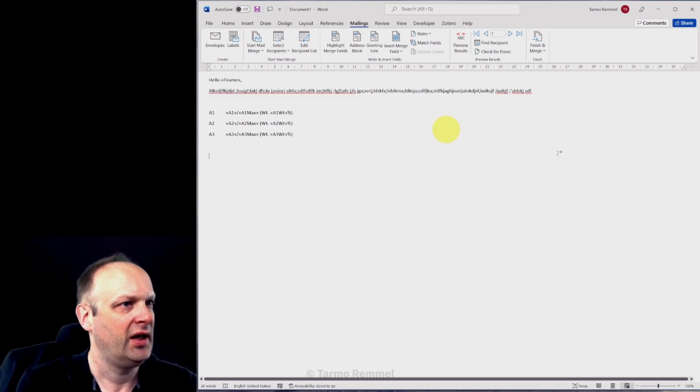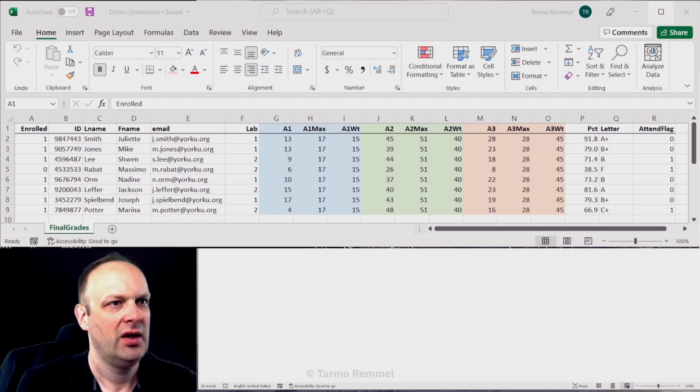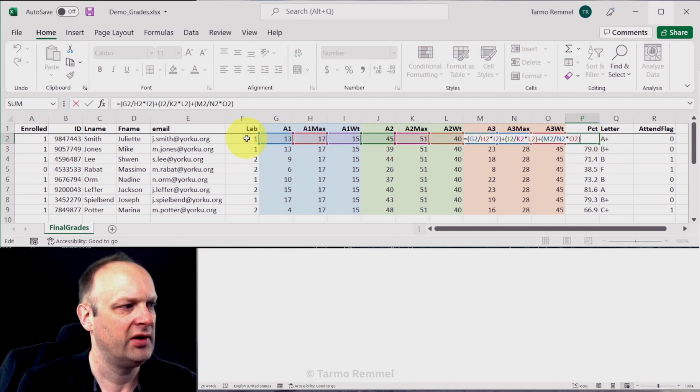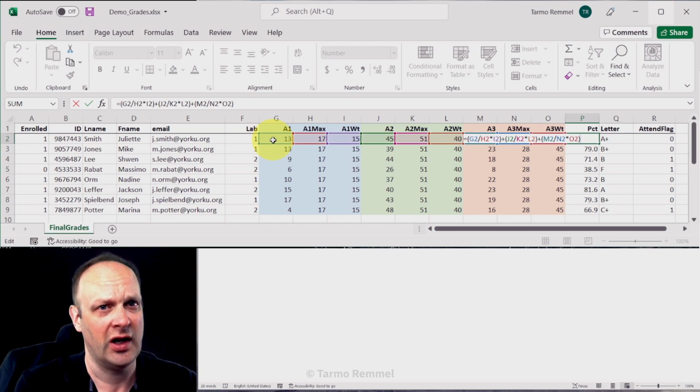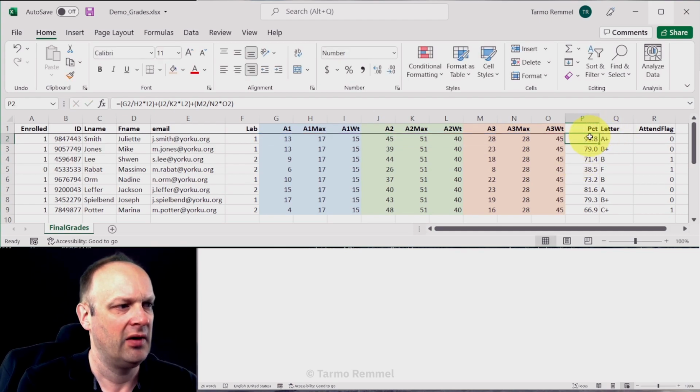So that's really great, and if I can quickly bring up the Excel sheet again, we can see here that the grade that is calculated is given here in the % column, and if I double click on that, we can see that it's simply a calculation that takes the grade that they received on assignment, divides it by the total available marks for that assignment, multiplied by the weight for the course. And then it adds that up for the same for assignment 2 and for assignment 3, and we end up with the final result, and we simply have a percentage rounded nicely to 1 decimal place.